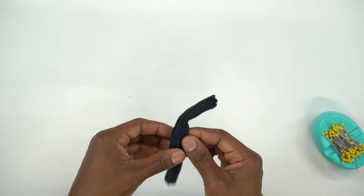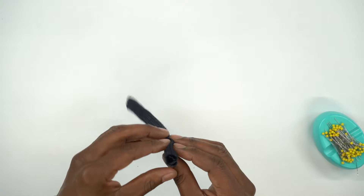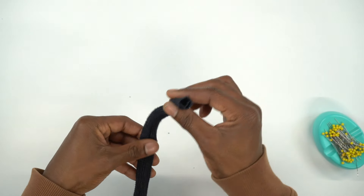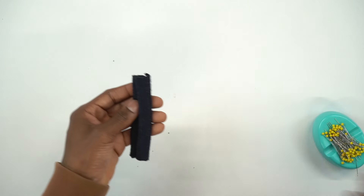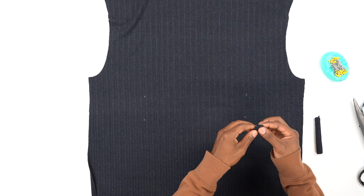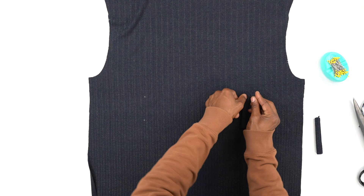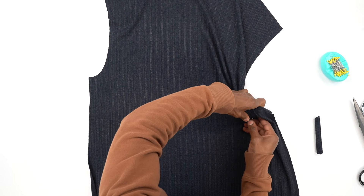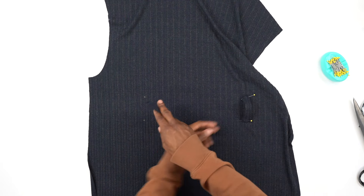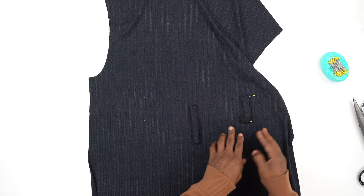Take that seam, put it in the middle, open up the seam flat from the inside, and cut it in half. You'll have two carriers. Turn under a quarter inch on both ends and pin the carrier to the back piece, matching your markers. Pin the other carrier to the other side the same way, then head to the machine and edge stitch on the top and also on the bottom.